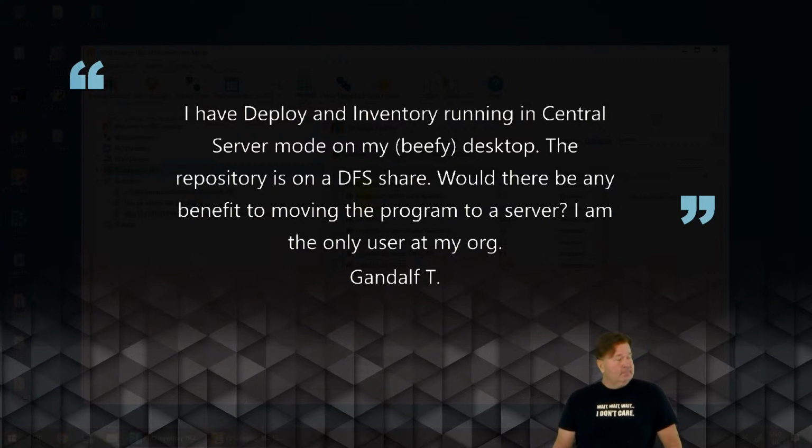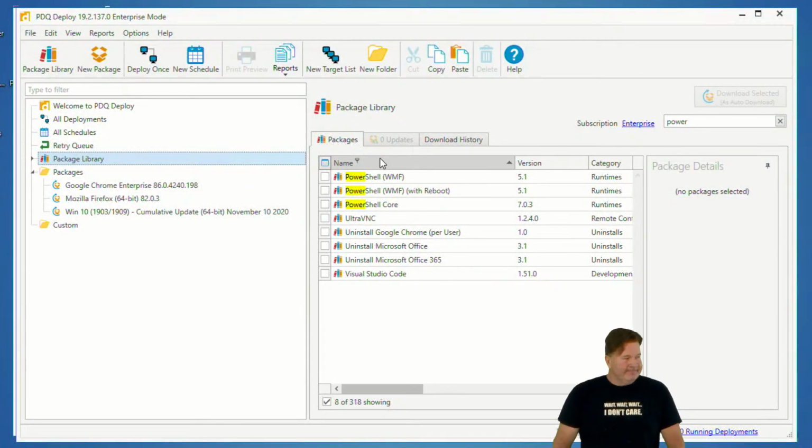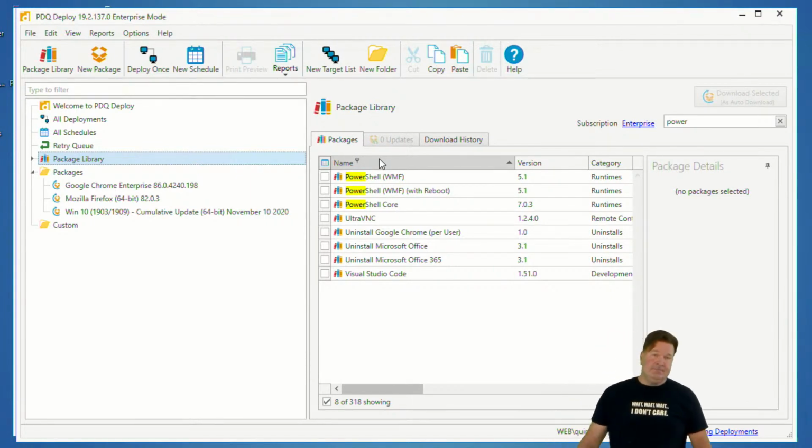And one other thing is it kind of depends on your network. Because at my previous job, I was located in a branch office that only had a 40 megabit link back to the main network, and I just sort of put up with it. But before I left, I was close to moving my Deploy and Inventory to a VM in the main network so that they'd have full bandwidth. That does make a difference. So there you go.